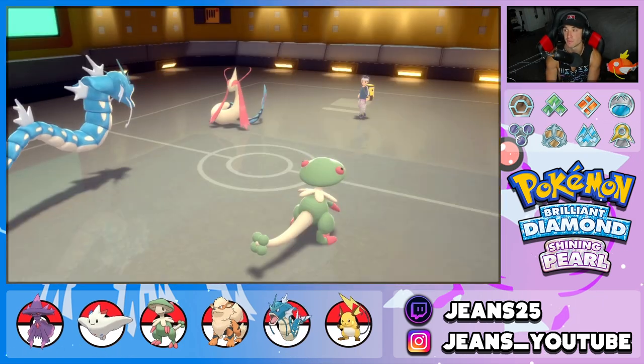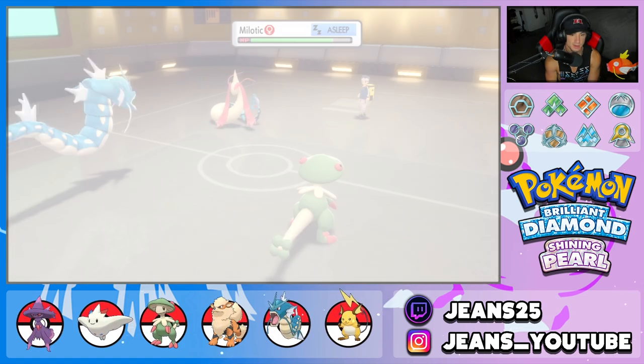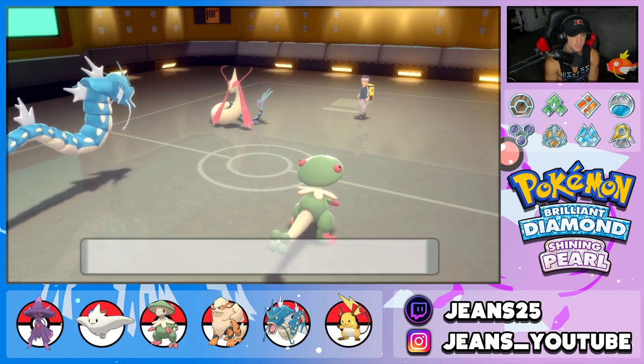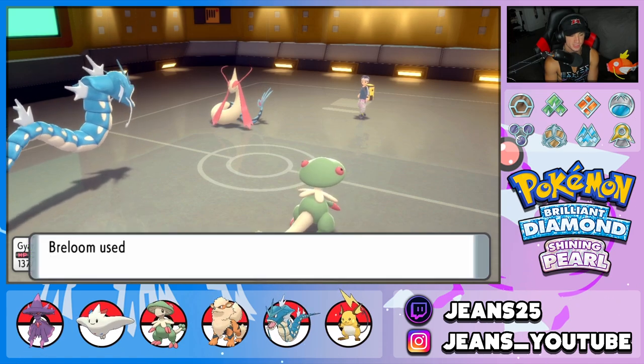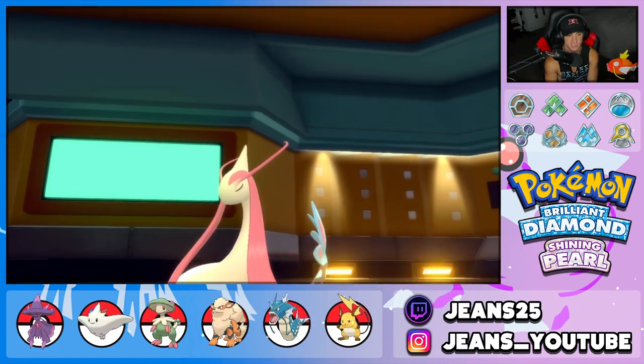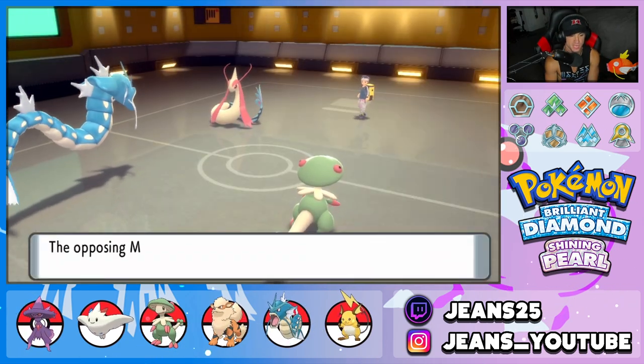I could sub up again if I wanted to. But let's get off some damage here. Let's see how much damage the Seed Bomb does first. We shall see. But hopefully Milotic can just be asleep one more turn and just solidify the match for us. Seed Bomb pokes through here, and that rips. Yeah, if this thing's asleep, it's GG. It woke up. Are you kidding me?